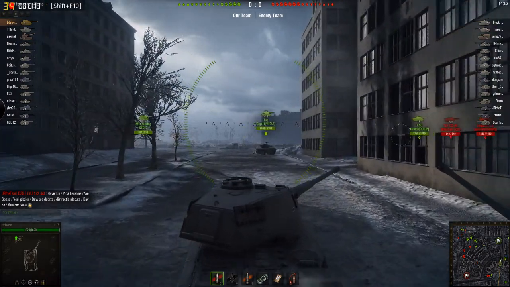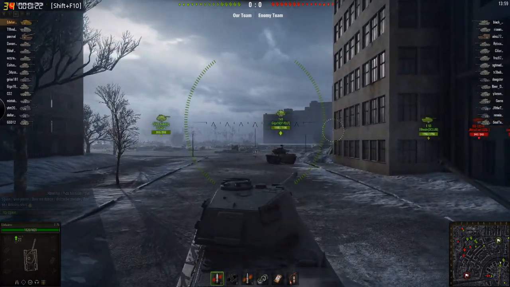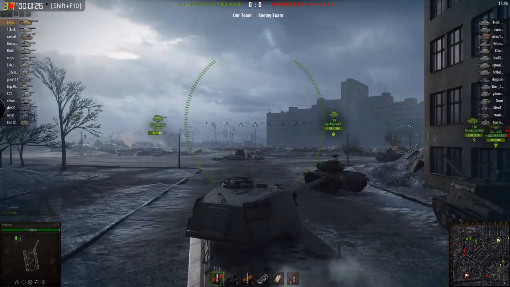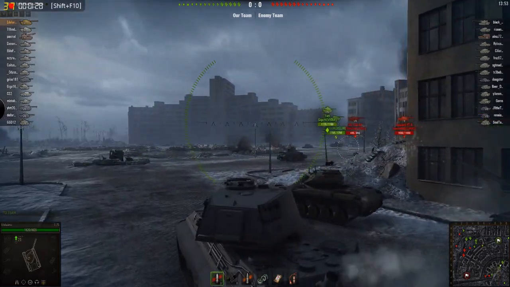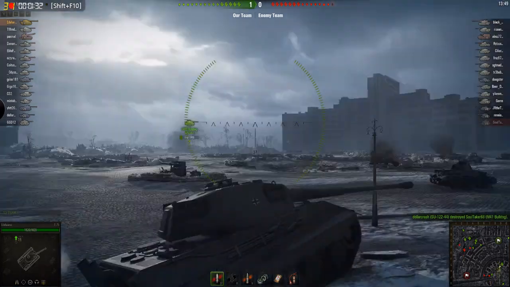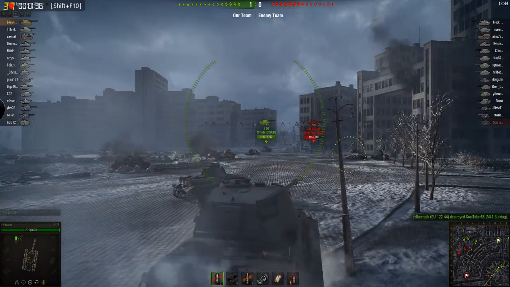Anyway, I'm coming up to my destination. We got a T-49 right in front of me, right where I probably wanted to be, but I'm not sure. No, I decided to go around them. Okay, but we have an E-50 right there. I'm like, okay, we're good right there. And the Bulldog is trying to get away now without dying.